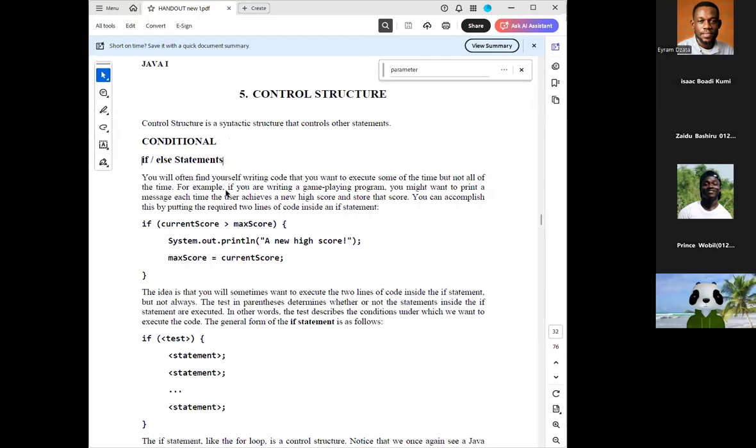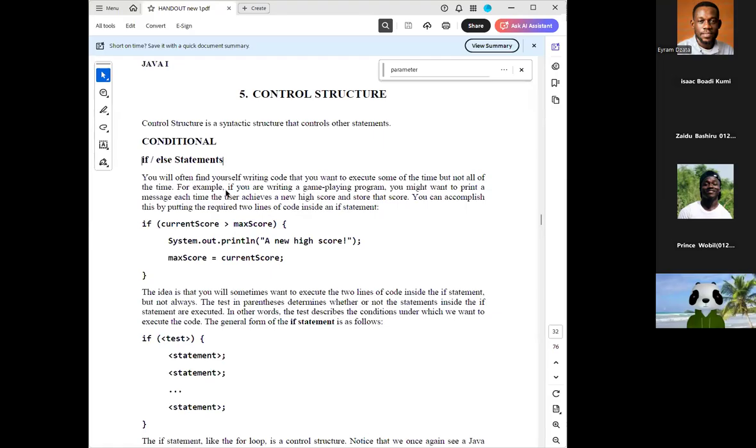We know control structures are used to control statements in your program or the task you want to handle. The conditional control structures, or branching, selection or decision-making control structures, are the type of control structures that execute a task if the condition is met.